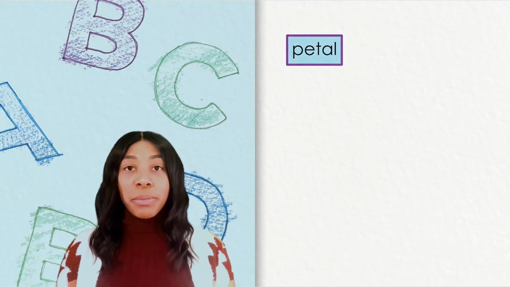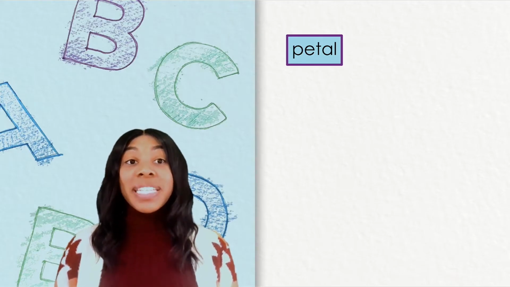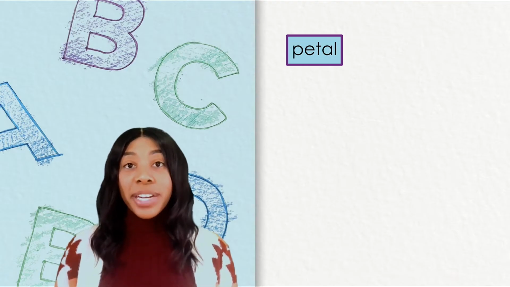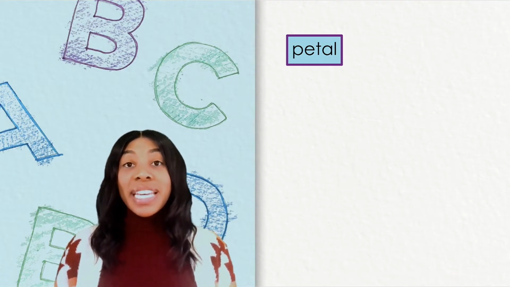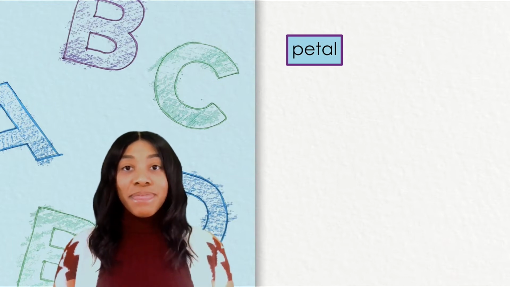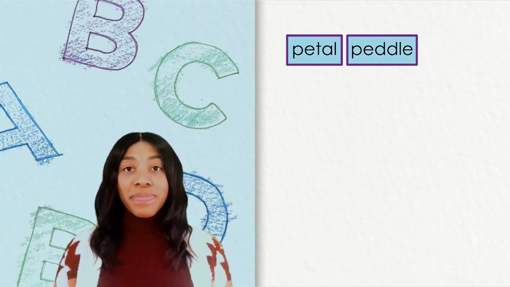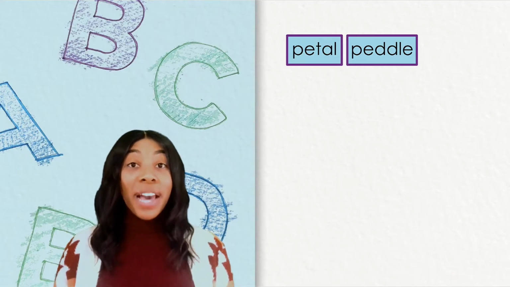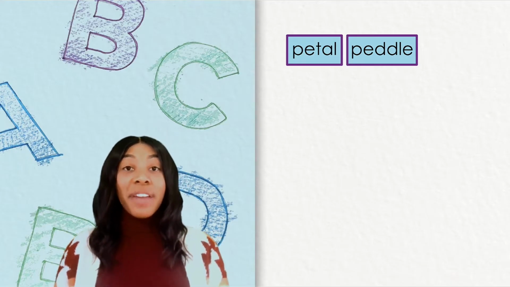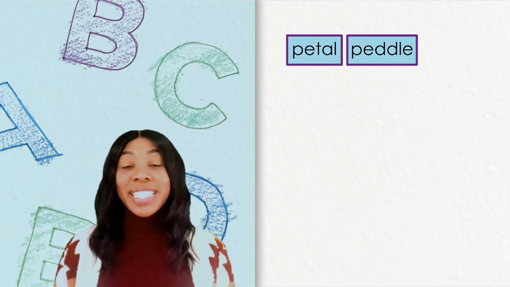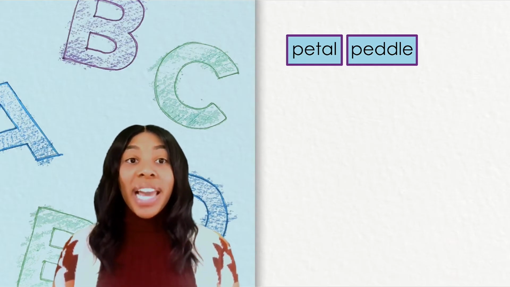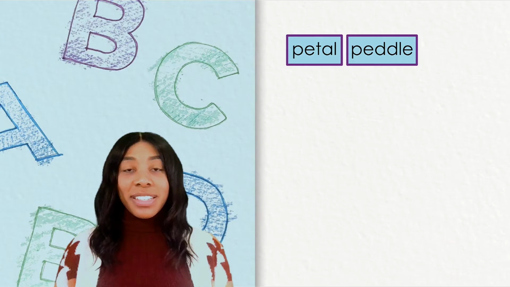What does this pedal mean? Petal spelled with a T means a bright, colorful leaf on a flower. For example, the bee landed on the petal. Let's try another. What does this pedal mean? A peddle spelled with 2 D's means to travel around selling something. For example, he showed up at my house to peddle vacuum cleaners.